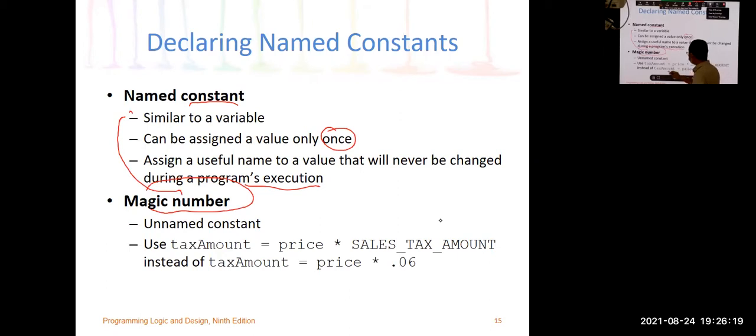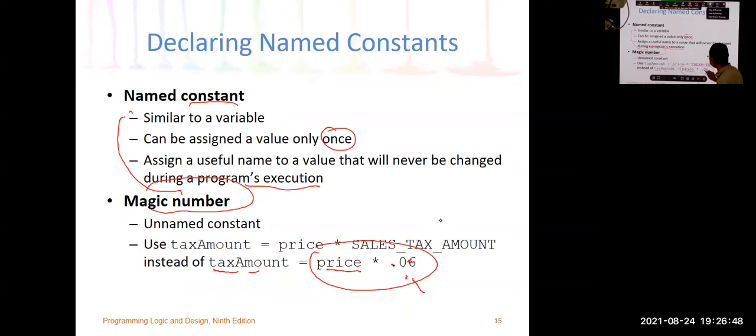You see, you figure out the tax amount equals the price times 0.06 here. So if you are a programmer and you are not the one who coded this, you have to take time to figure out what the 0.06 is. If you look at the coding here, you have to go back and find out, oh, this one actually is a tax percentage, right?